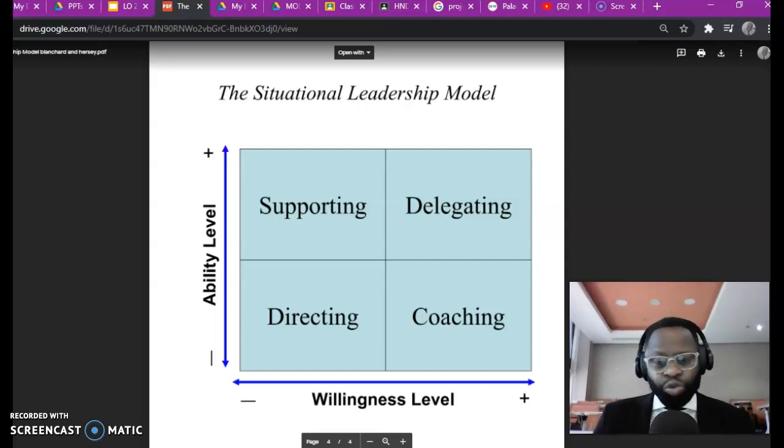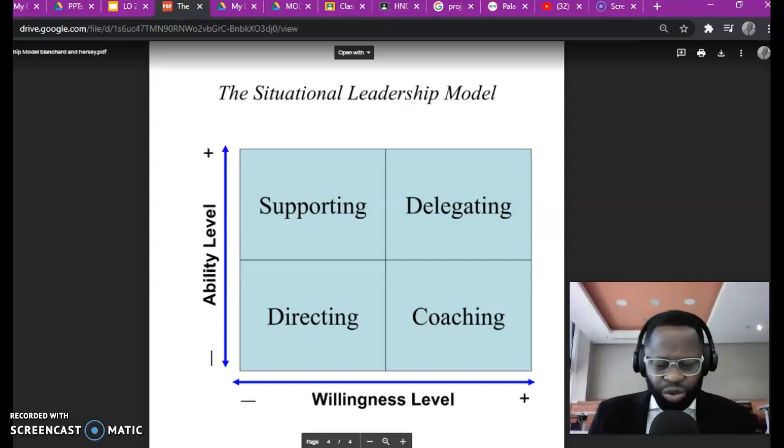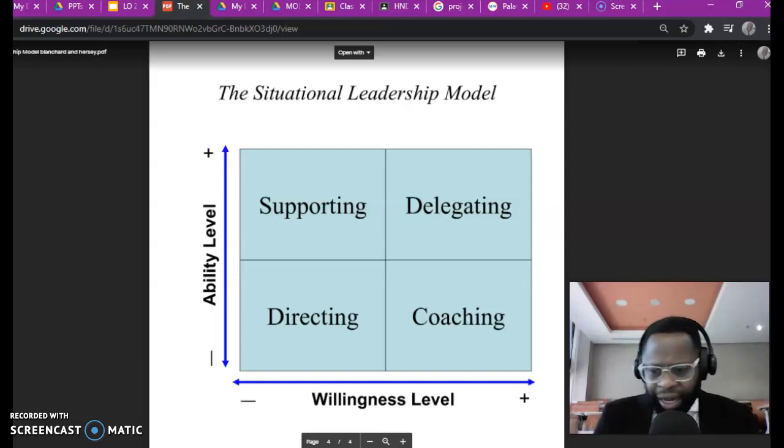As in the case where there are persons to whom you have to delegate. It happens on the football team, it happens on any team, it happens in the classroom. They may have the willingness, the willingness could be high, and the ability is also high. Those individuals, you don't want to micromanage. If you micromanage those individuals, they would not cooperate. So you need to know at all times how to lead people, how to manage people, because if you make a mistake, you would upset the apple cart. Persons will be disgusted, some would leave. You will have disagreements, you will have chaos.